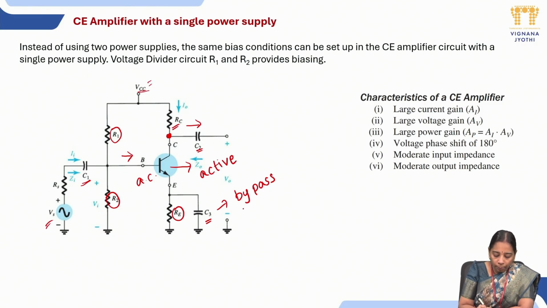So because of that purpose, we are using a bypass capacitor such that the signal, whatever is amplified over here, will not be dropped across this RE, because it could be bypassed through this capacitor, as a capacitor acts as a short circuit for AC signals. Hence we will be getting the amplified output across this collector, V0.